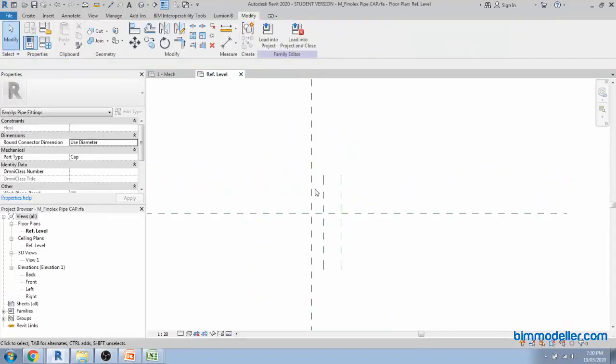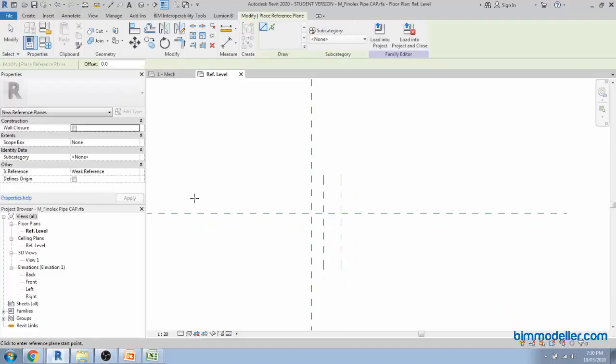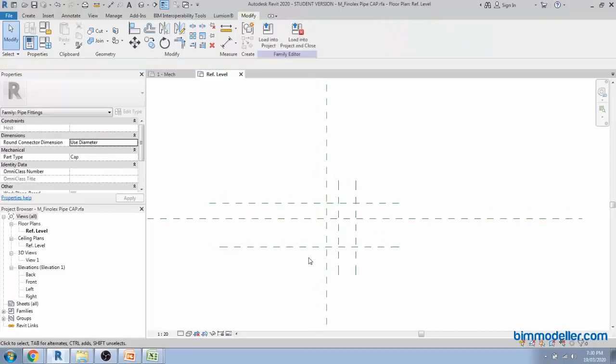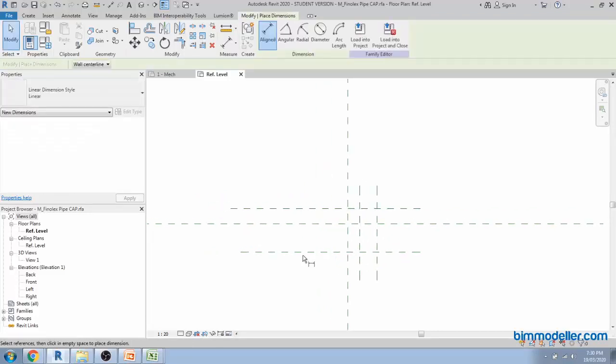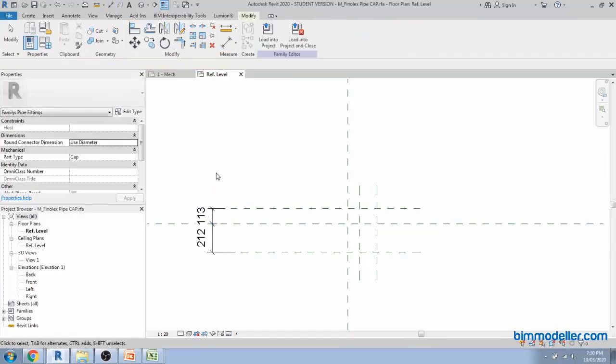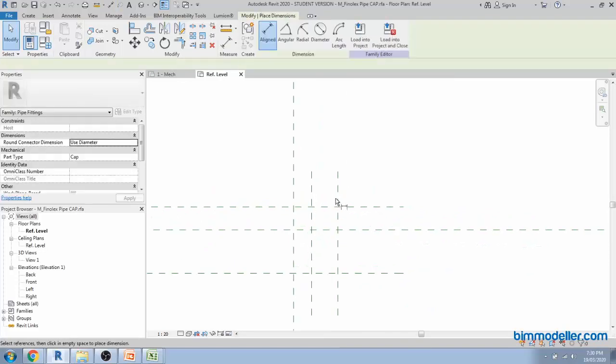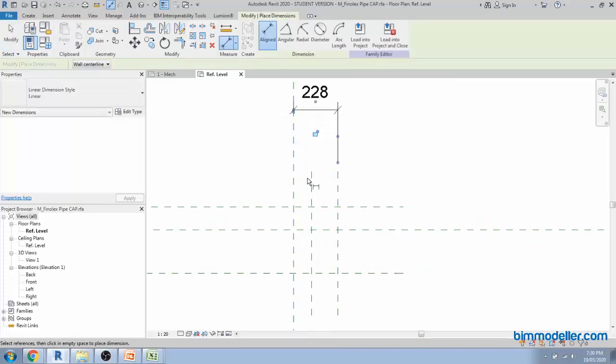So we can create another two reference planes over in this place and over to this place. You can create equal dimensions like this to each side, or otherwise you can keep both the side dimensions and assign the radius. And this is going to be height, and this value is going to be SD.